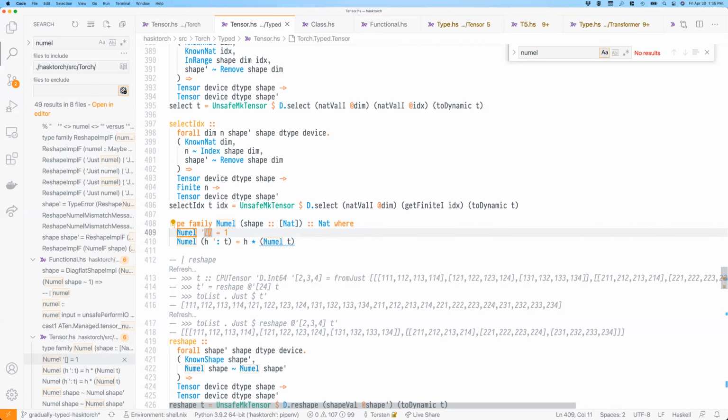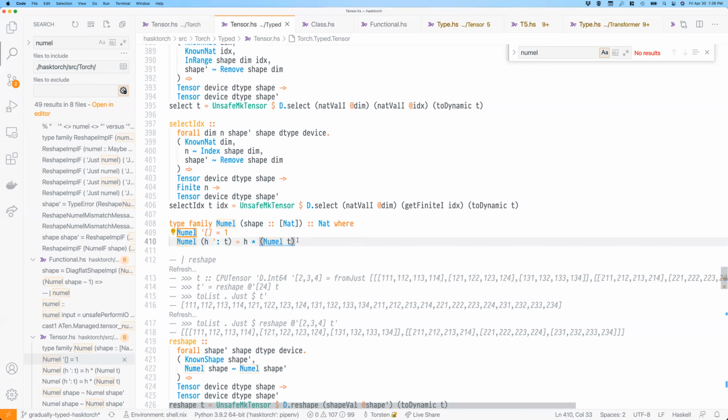Which means if you have an empty list, then it must be a scalar, right? And a scalar is just 1 element. And if you have a list that has more than 1 element, you can deconstruct that list iteratively, right? First, you take the head of the list from the tail, and then multiply the head, which is a natural number, times the number of elements applied to the tail. And that gives you, when you compute this until you reach the base case, the total number of elements in that tensor.